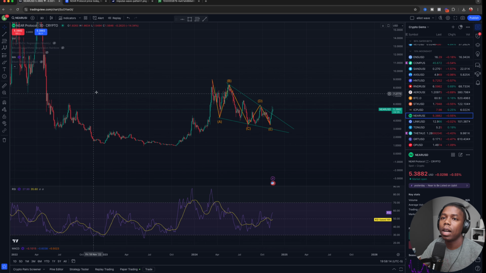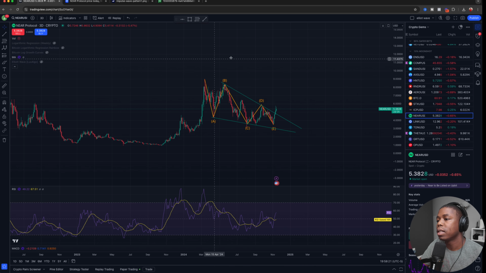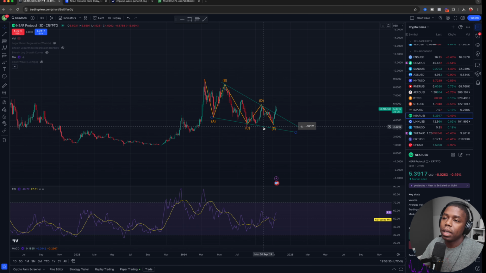So on this chart, I've got the 3-day chart. I'm on a non-logarithmic scale. And as you can see, I already have some drawings right here on the chart. And I'm an Elliott wave trader, so I like to use Elliott wave to analyze the charts. I just think it works well for me and my brain and being able to determine what's happening and create some probabilities on where I think price is going.